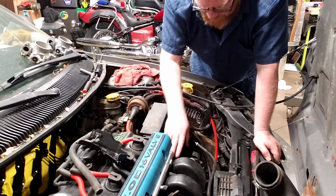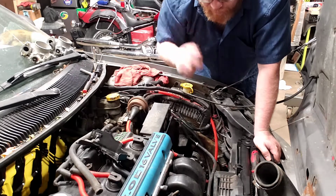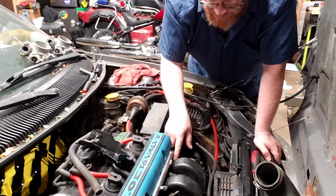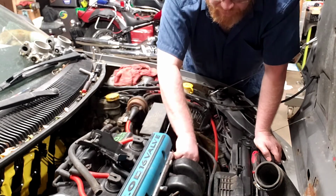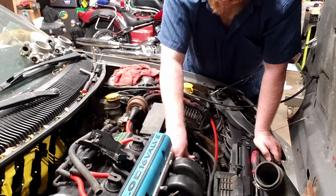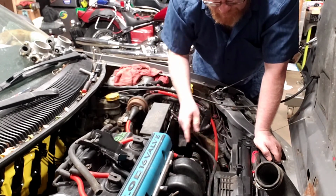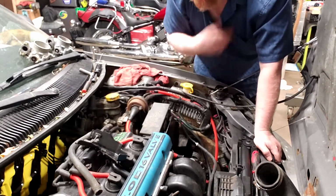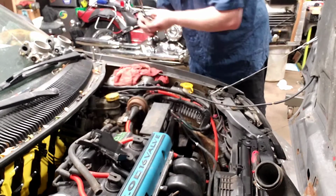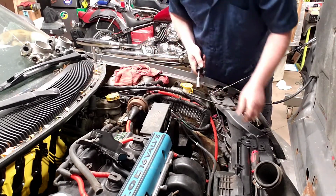So now that these cables are out of the way, I'm just going to pull the rest of the throttle body off. It does have two sensors on it, the idle air control valve and the TPS. TPS is pretty easy to unplug from here, but the idle air control valve you can't really reach. In this case, I'm just going to take the two 13mm bolts out first and then unplug them after I pop that apart. So that is what we'll do next, 13mm socket.